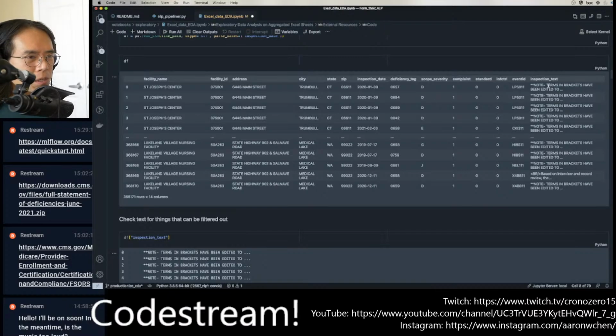And then for the inspection text, is it worth it to actually do an NLP project if it turns out there are no questions that can be answered by having a machine learning model? Some of the things we can try is to process all the text and get a model that predicts the severity of scope. But for that to work better, these have to be very consistently weighed. And in talking to the stakeholders involved, it sounds like this is not a guarantee. This labeled category may not be labeled consistently or correctly. That is a problem because now we can't trust our ground truth.